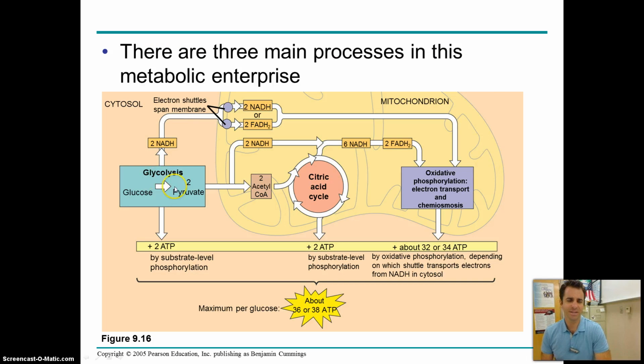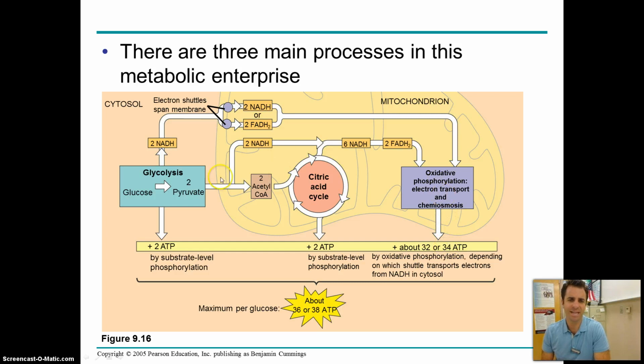Okay, and as you can see here, once again, as sort of a big review picture, here we have glycolysis, which makes 2 NADHs and 2 ATPs through substrate level phosphorylation. These 2 NADHs get moved into the mitochondrion. Now, as they get moved in, they can either remain as 2 NADHs, or they may be converted into FADH2s. If they get converted, we're going to get our lower number, 32 ATPs at the end here. If they remain, we'll get our 34 ATPs from oxidative phosphorylation.